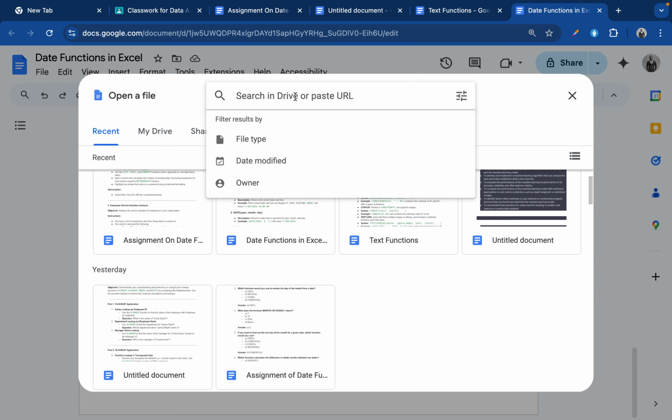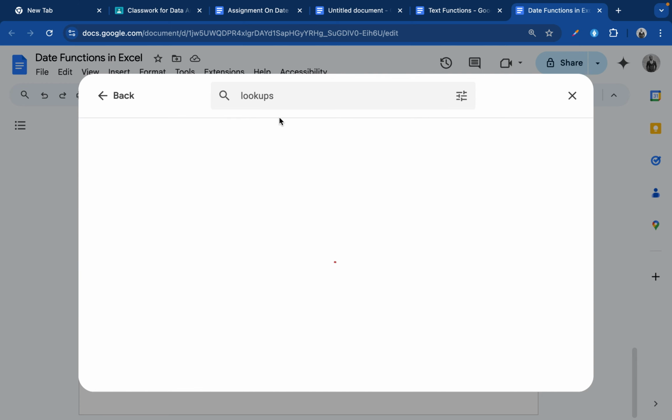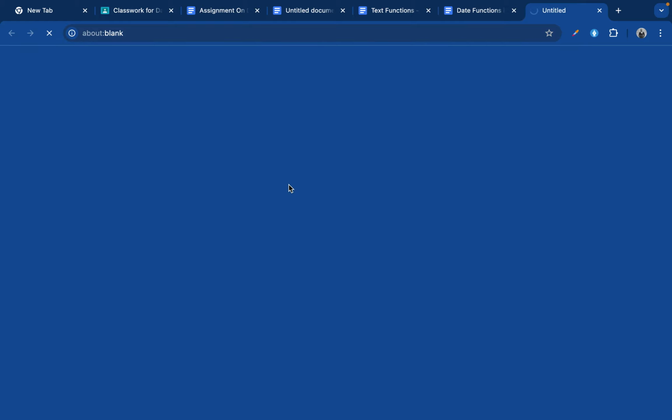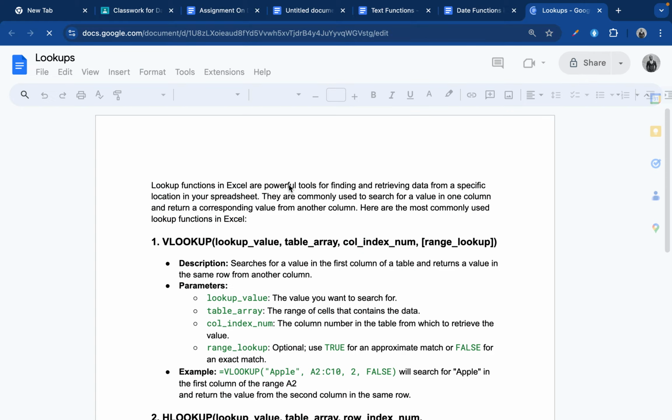Lookups. So now, has any one of us heard what lookup is? Have you heard of the lookup function before?